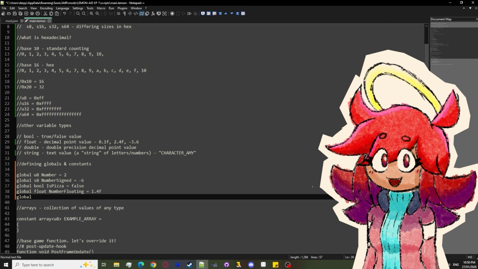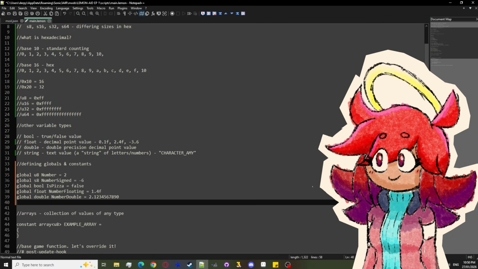Now a global string, wait no, global double. Let's say number double, and equal that to 1, 2, 3, 4, 5, 6, 7, 8, 9, 0. And finally, a global string.